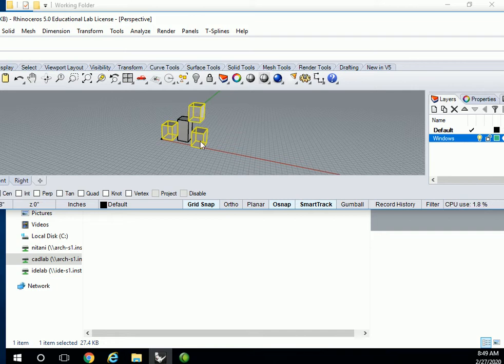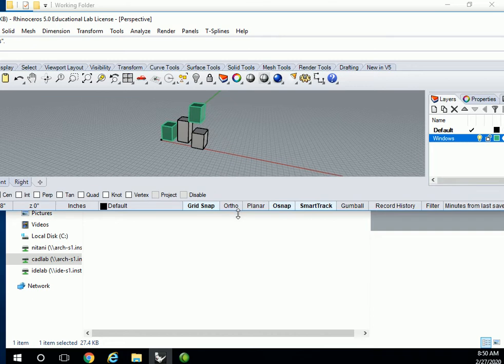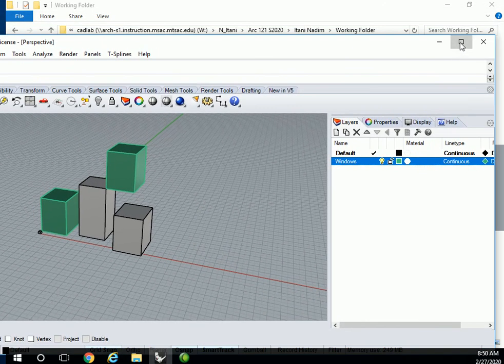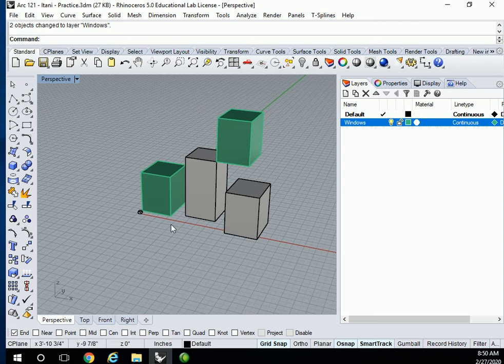All right. So I've selected these guys and I want to make them window layer. So I'm going to go down to here under that thing that says default and I say please make it under Windows. And I just made them the window layer. See how it changed their color?